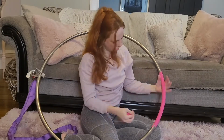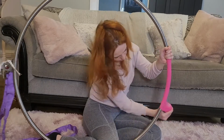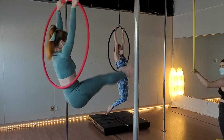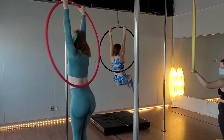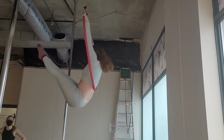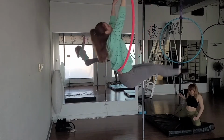Looking over my footage, it's clear that I've made a lot of progress when it comes to strength. I will admit I was not the strongest person in my class. I didn't have a whole lot of body strength coming into this, as you can see by these pitiful attempts at banana swings. Even now, I would say that working on my upper body strength is still one of my main focuses and one of the things I can probably improve the most on, but I'm really proud of how far I've come.